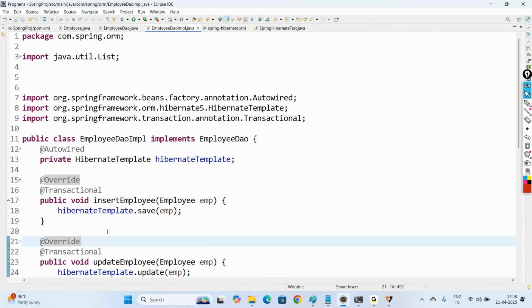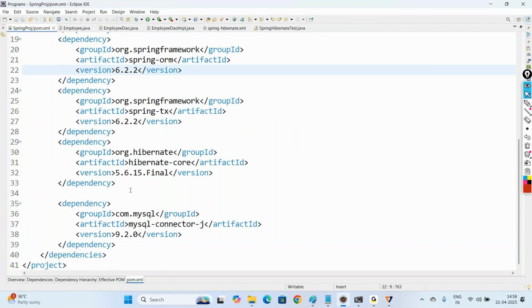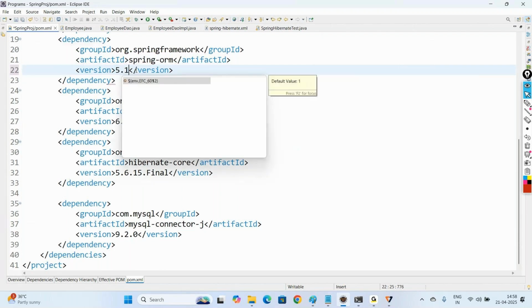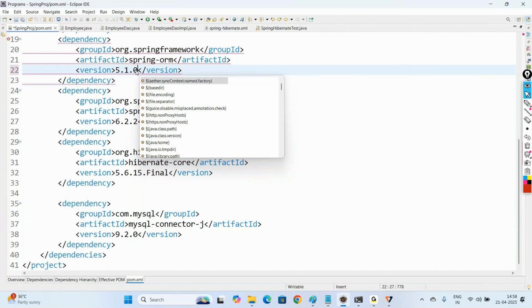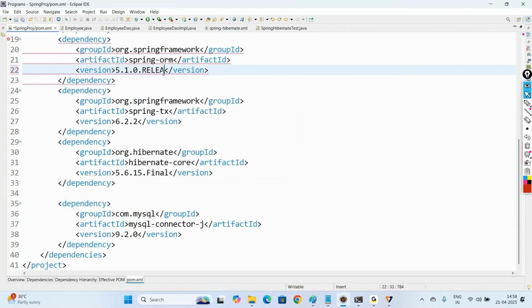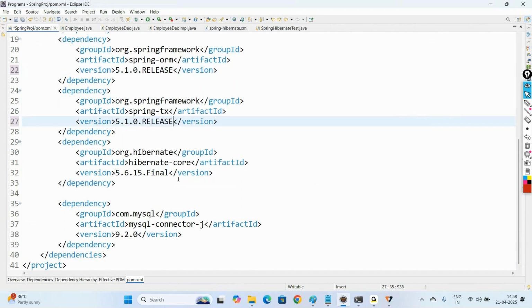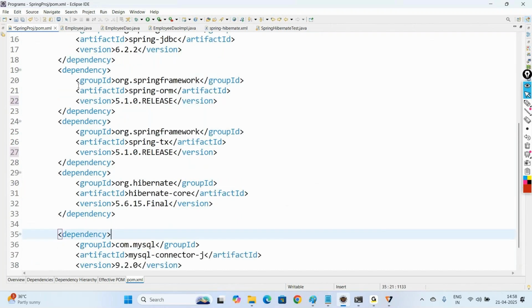So as it is taking Hibernate 5, let us go with the version 5.1.0 release. Let us take the same version for this transaction also. Okay, so these are the dependencies.